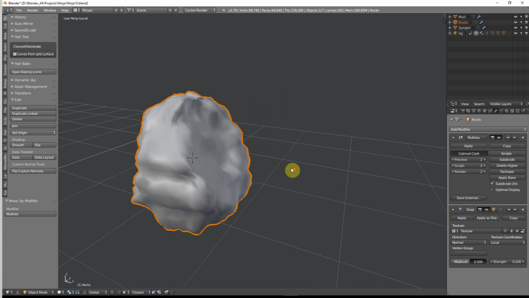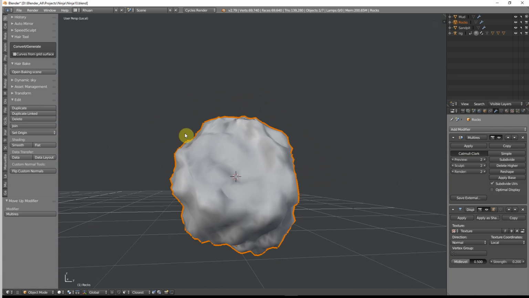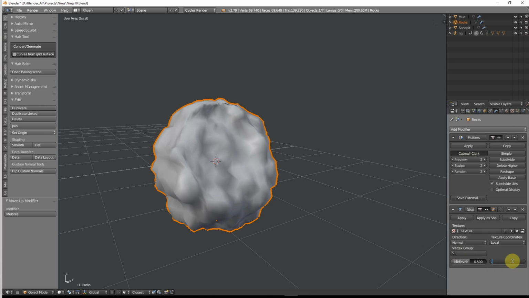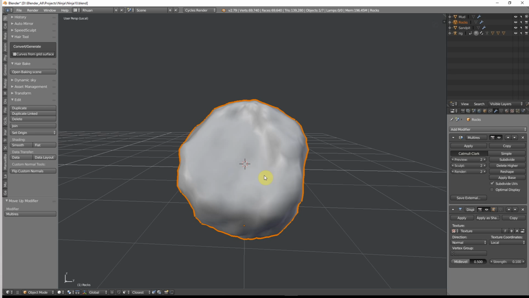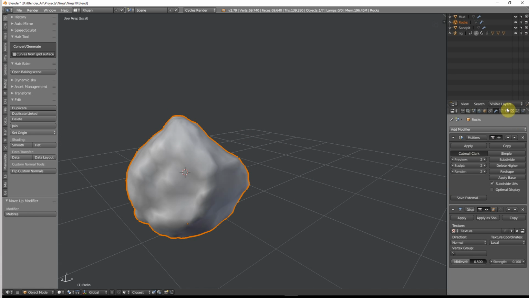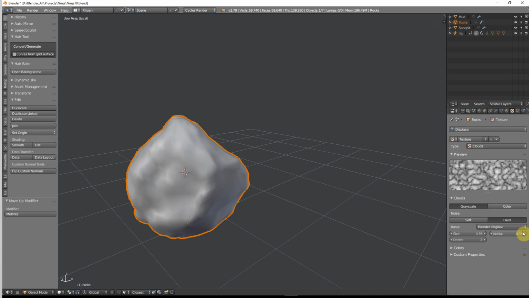It's going to be on 2 levels here, so we want to bring it down to 1.1, and let's maybe edit it a bit more.